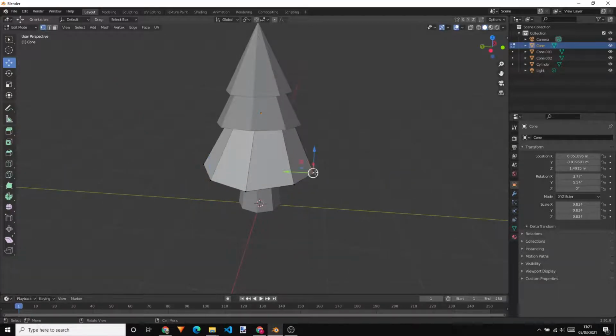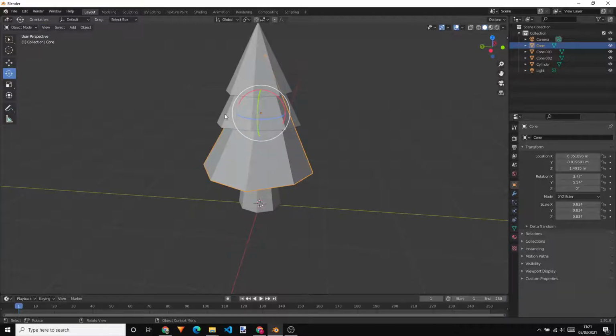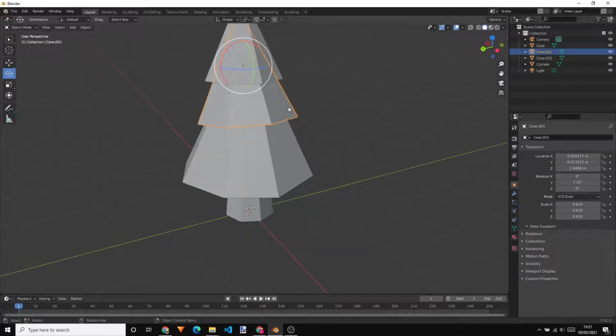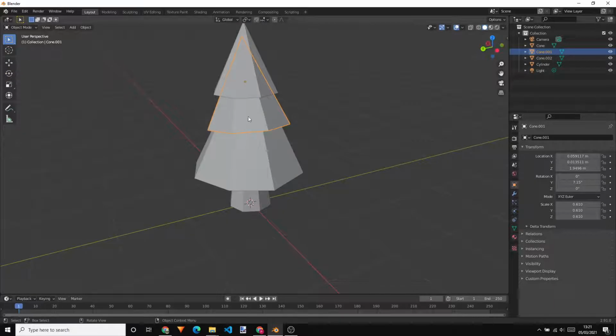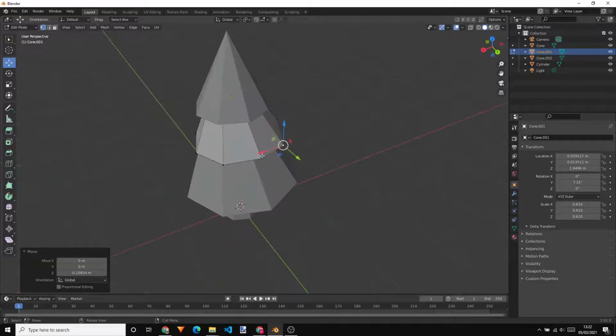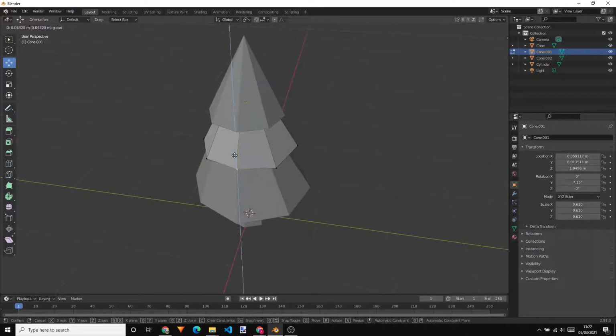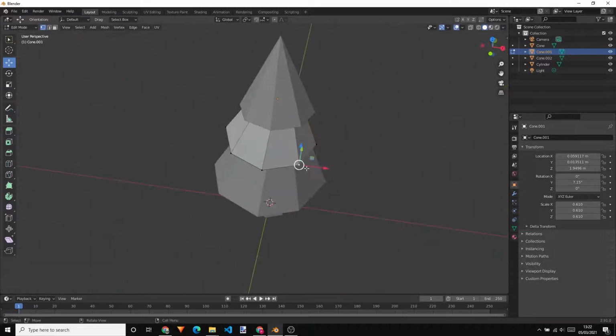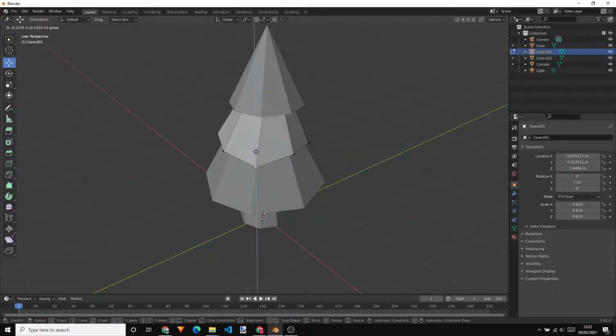So just a few tweaks to the vertices, then I'm going to tab out, back into object mode, then select my next tree part, and do the same. I'm going to get a few vertices and move them about a little bit, create a little bit of unevenness in the shape.